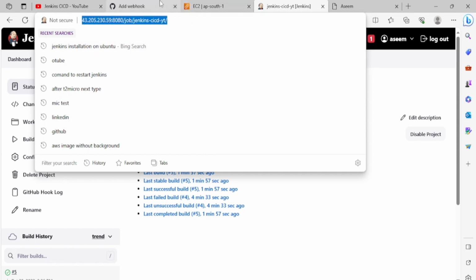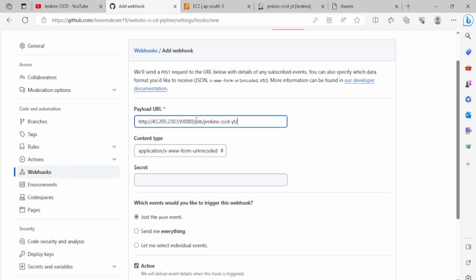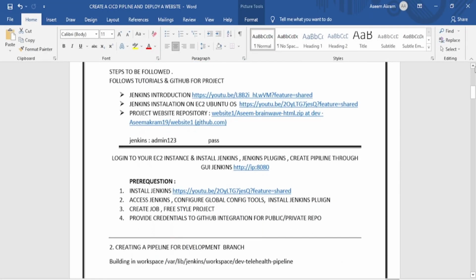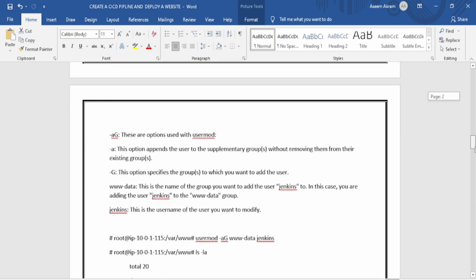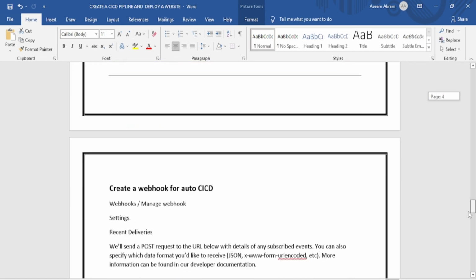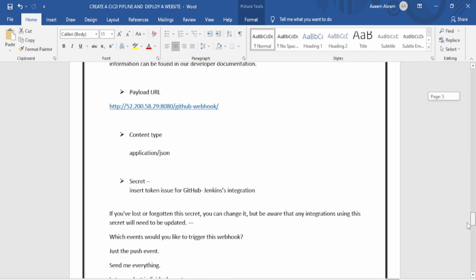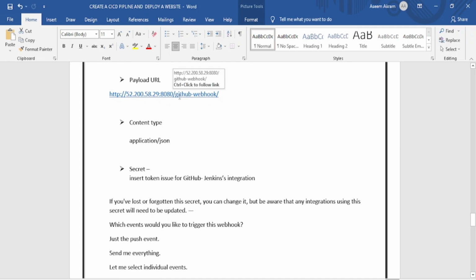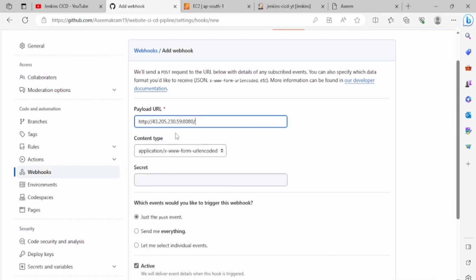Let me click here, then paste here, then delete here, then I have to add the content. The content is here. If you go down, I'll provide the details on how you're going to integrate. So what we have to do is add GitHub webhooks.